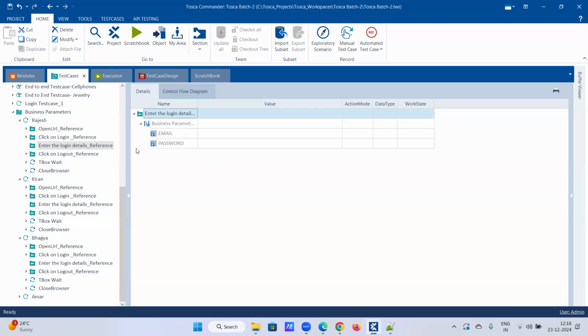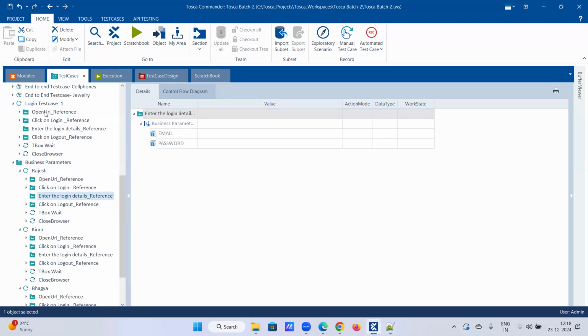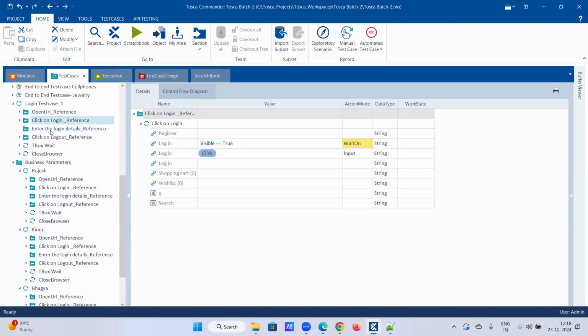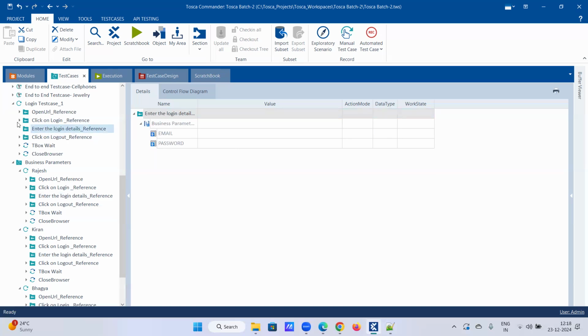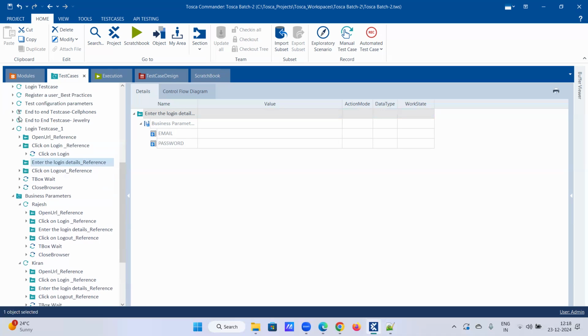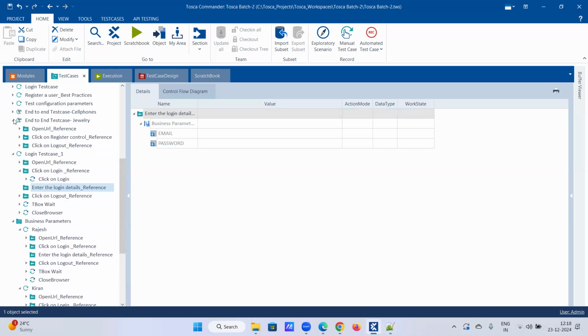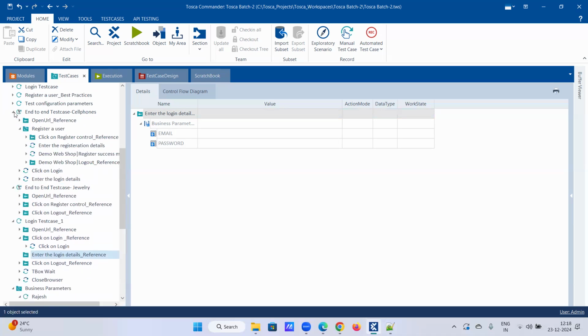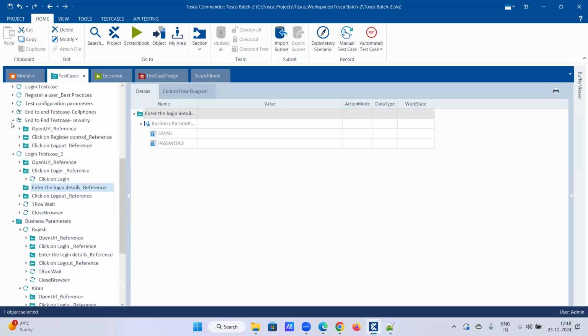I'm able to see only the business parameters which I have created. For your reference, I will go to another reference, like see, where I have created. Here also I am not seeing.